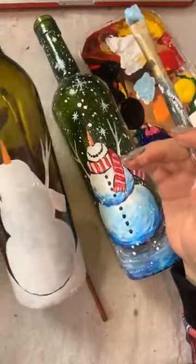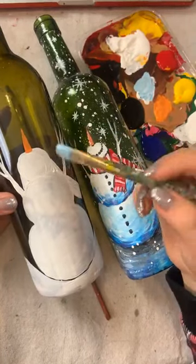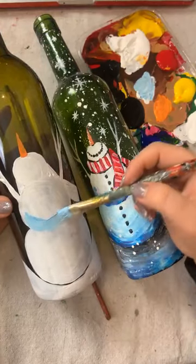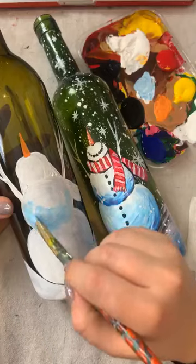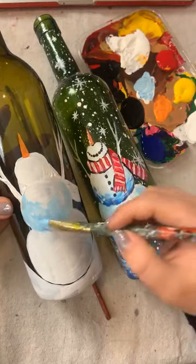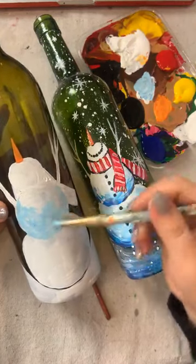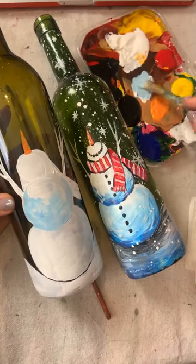Now, on this bottle right here, I'm gonna skip the top part. I'm not adding any blue to the top part. I'm going to start from the bottom. Do you see this bottom middle part? I'm going to add a couple of brush strokes. I'm going to start with a medium brush here because it's very light blue, so we can have a bit more of that. You see what I just did? I added a little bit of blue here. And I will do the same thing on the bottom.